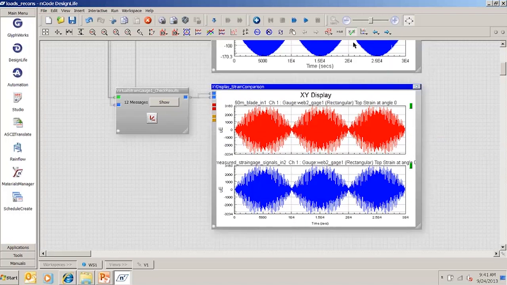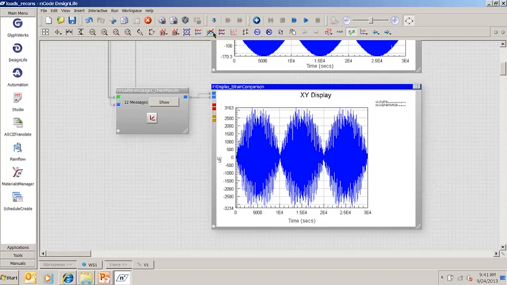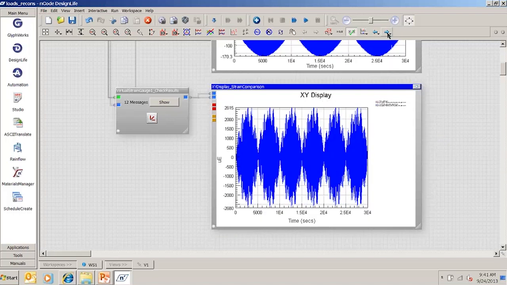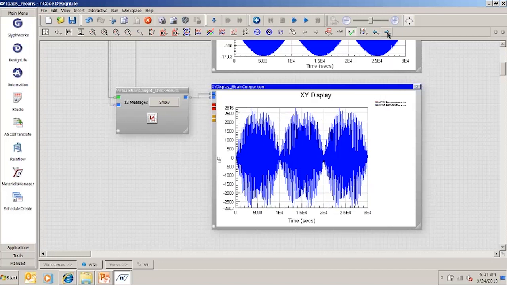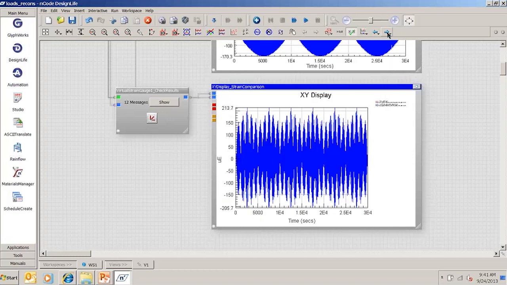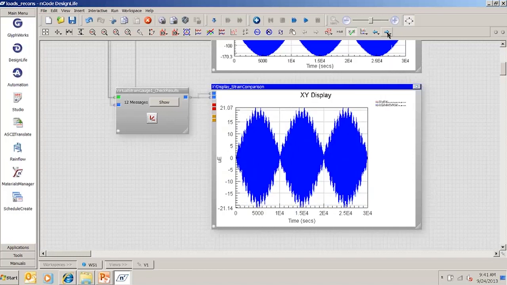And again, for correlation, we can go in and do things such as overlay these and look at every measured gauge versus the predicted gauges and look at the quality. Again, this isn't really looking at how accurately the loads were calculated, but it's looking at the numerical stability of the calculation.